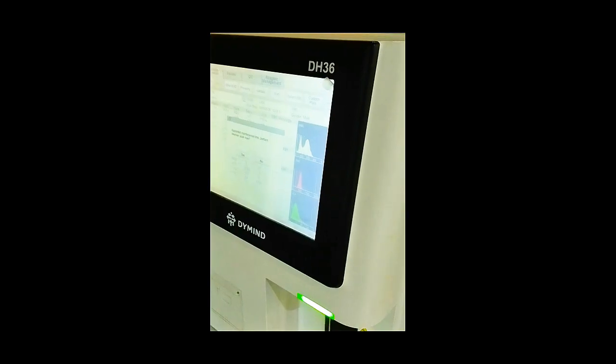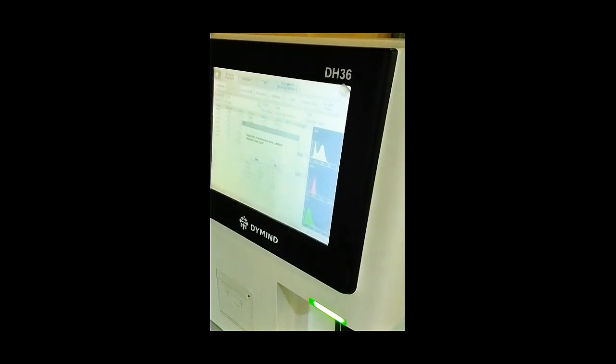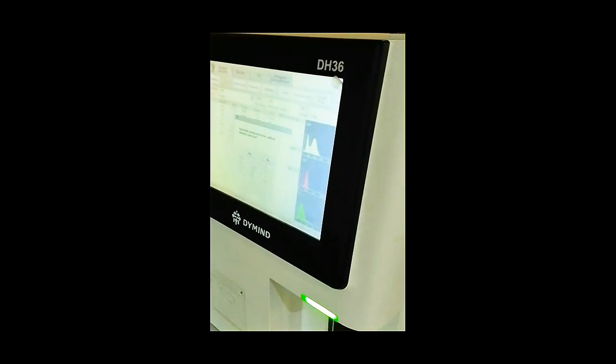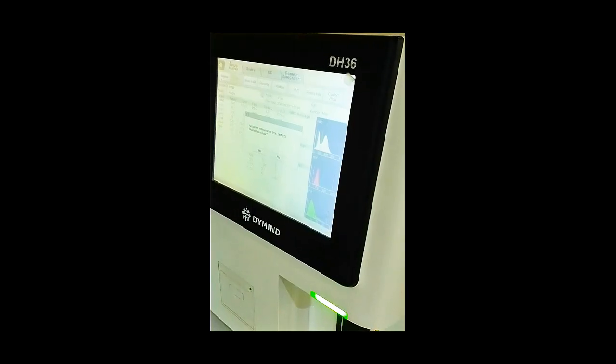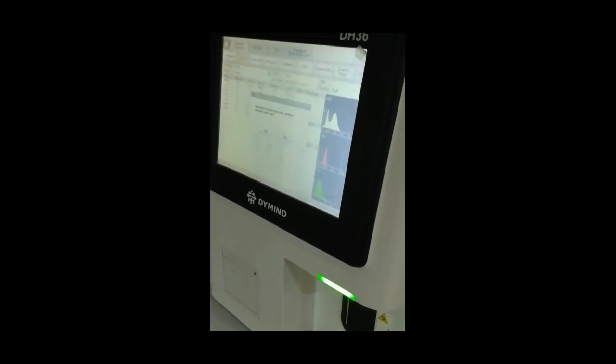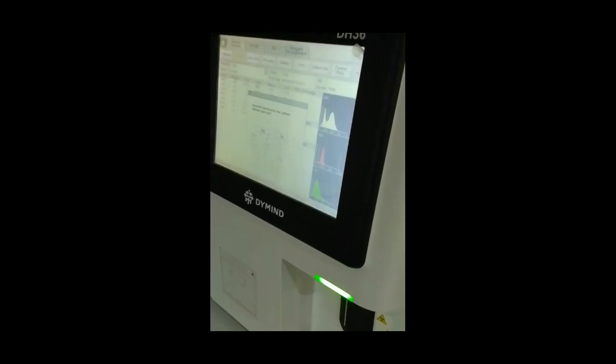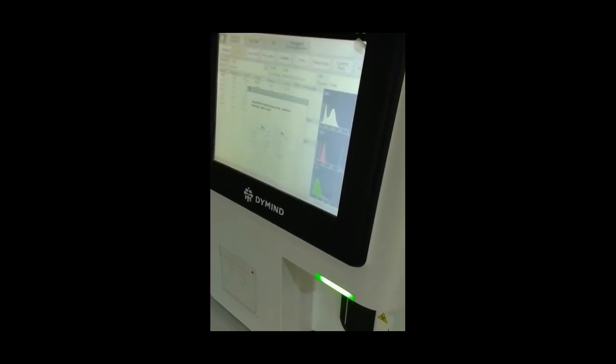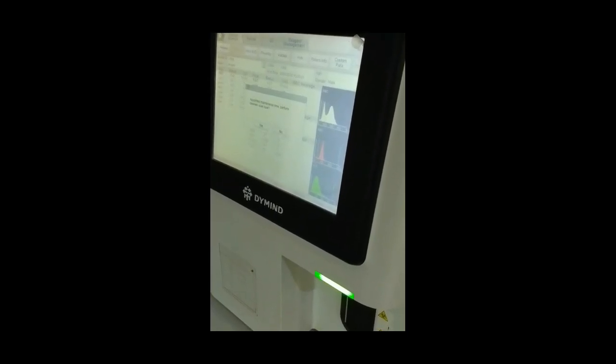This helps in diagnosing bleeding disorders and monitoring patients with thrombocytopenia or thrombocytosis. The CBC Hematology Analyzer also calculates red blood cell indices such as MCV, MCH, and MCHC, which help classify different types of anemia. In addition, it is used to monitor patients during treatment, assess overall health status, and assist doctors in making accurate clinical decisions.